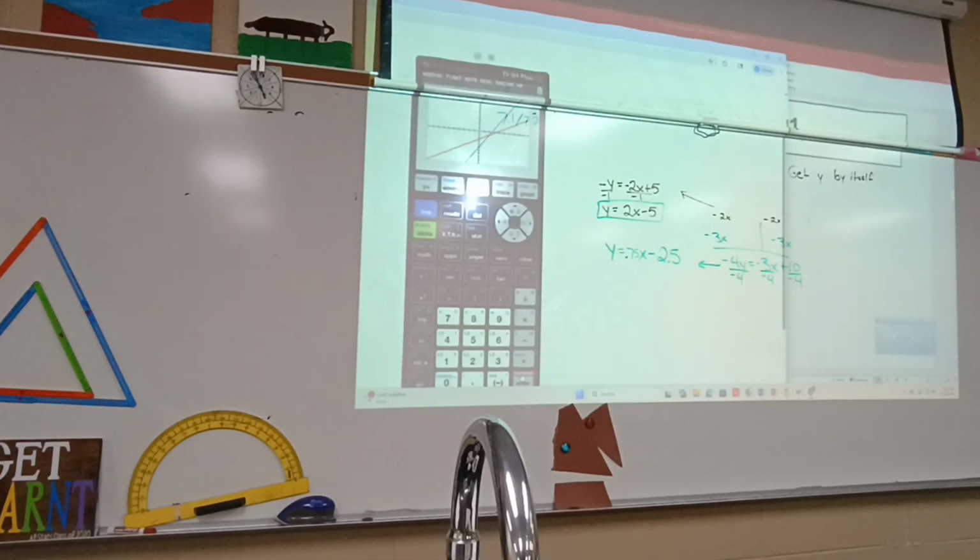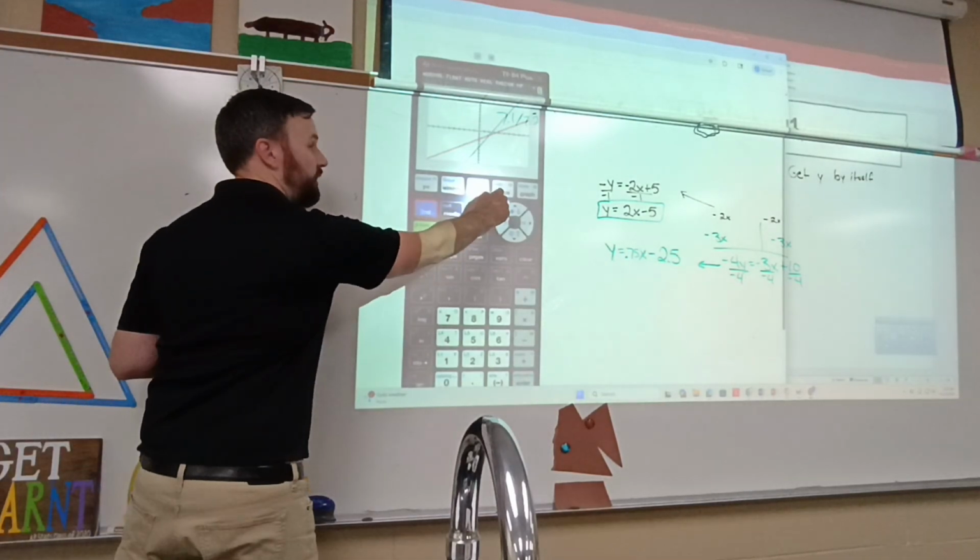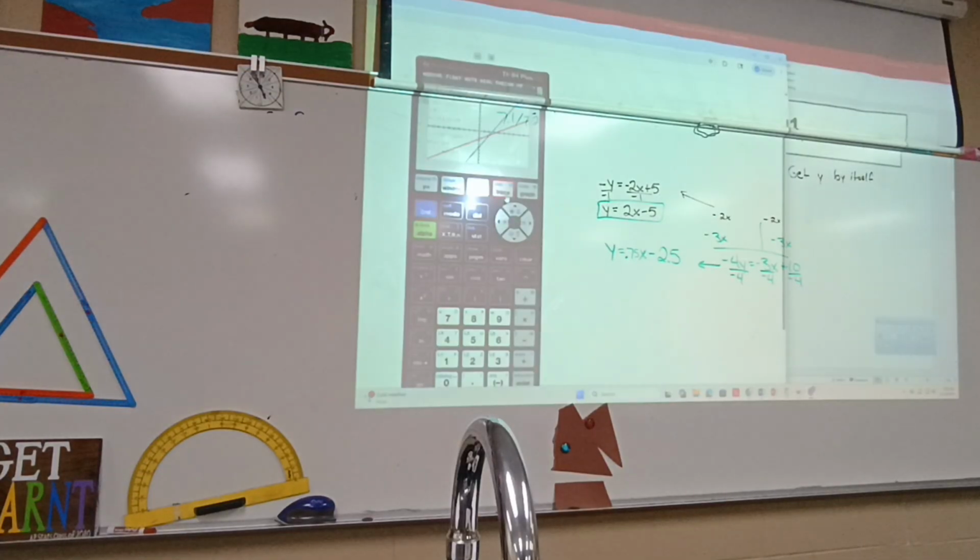How do I know the exact point they cross? You guys see at the top there's a second calculate button, second trace. Hit second calculate, and you see number 5 says intersect. The intersect will find you the intersection. So I'm going to hit enter. First curve, enter. Second curve, enter. Guess. The guess is for this: if there's multiple places they touch, you put the guess near the one you want to find.